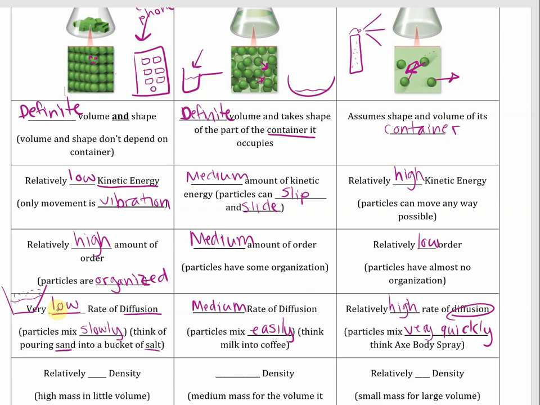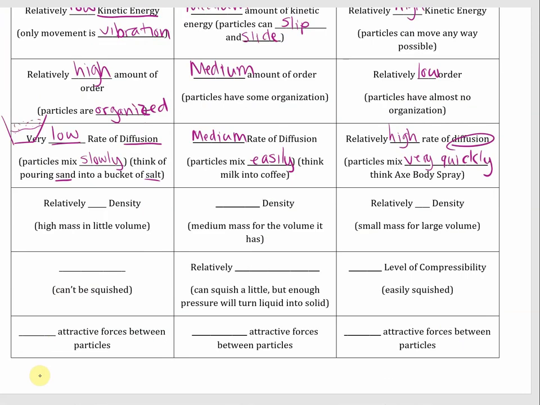So, and that again comes from this kinetic energy. These particles are moving faster, so they're gonna travel farther. They're moving around, they're not organized, they can get everywhere. Versus your solids are very organized, they're not moving very much, so of course they're not gonna spread out and diffuse. The next topic we're gonna look at here is density.